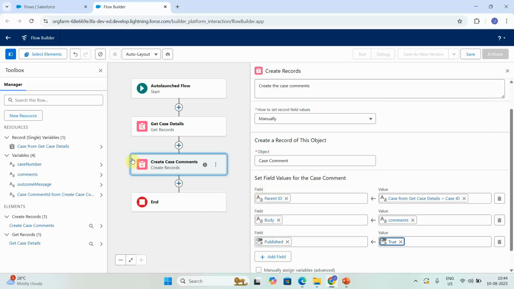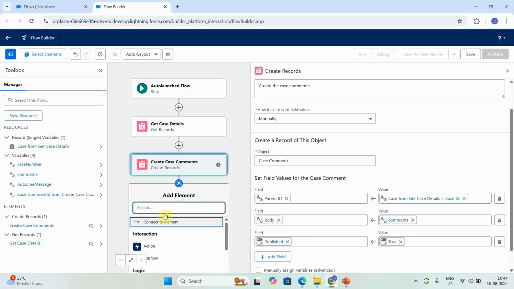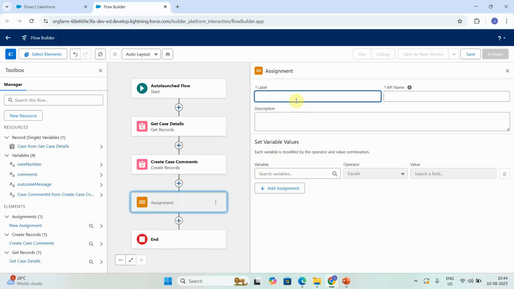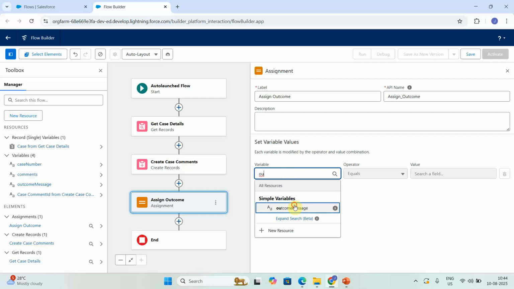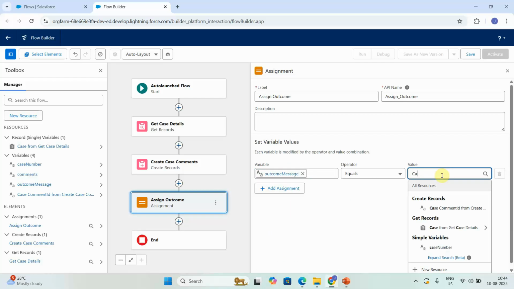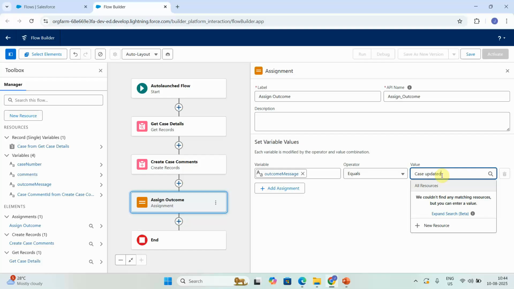Okay. Then here you can check the condition whether it is updated or not, but I will simply use the assignment and just assign the output variable, assign outcome message, case comment added successfully.